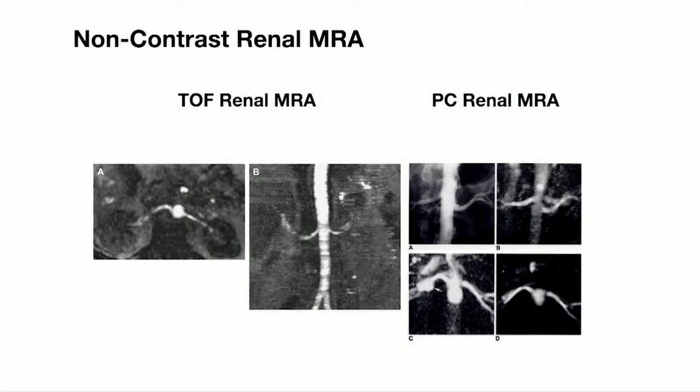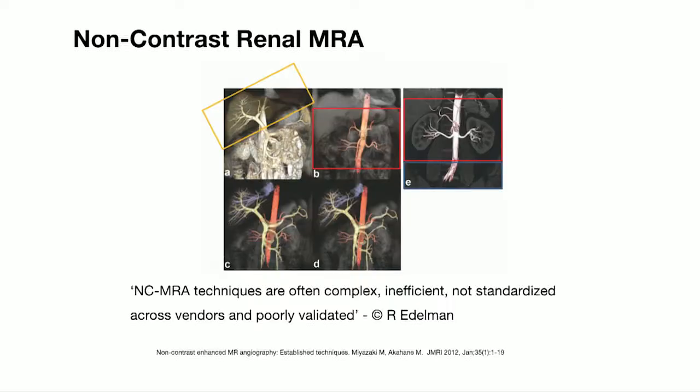How about non-contrast renal MRA? Well, in the initial days we used time of flight, but we get these kind of Venetian artifacts, and of course the flow in the renal arteries is within the plane of the slab, so we don't really see that very well. Phase contrast, you usually get quite good pictures of normal renal arteries. It doesn't, in my experience, show abnormal renal arteries so well, and of course the field of view is relatively constrained. We can't see down into the iliac arteries.